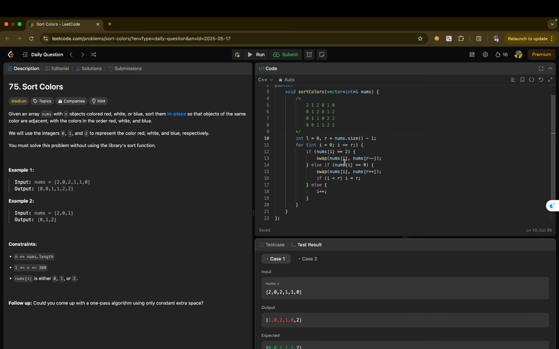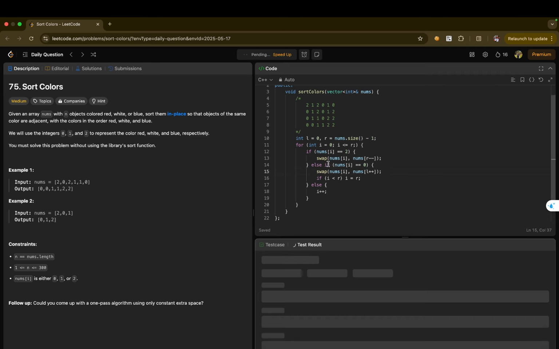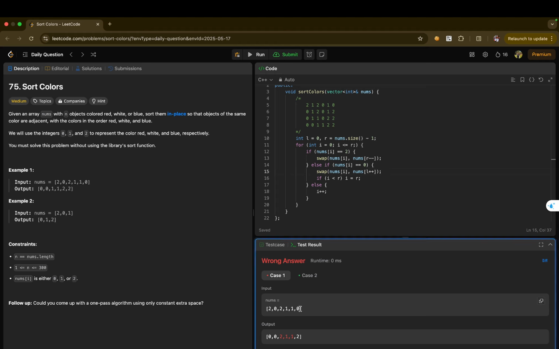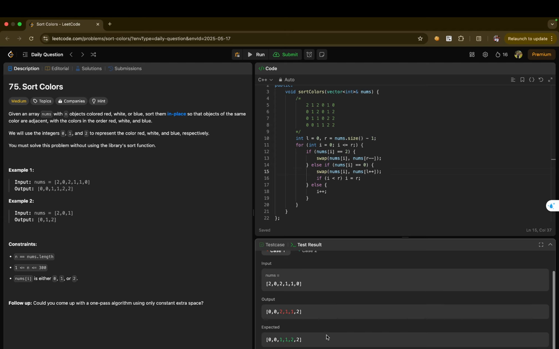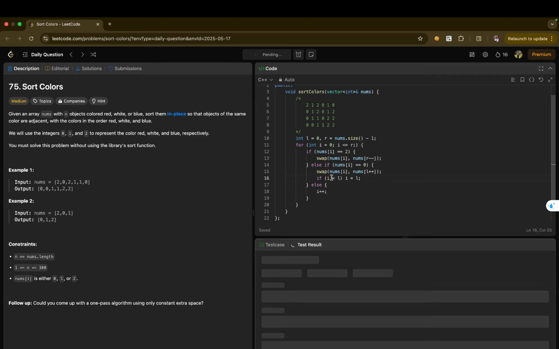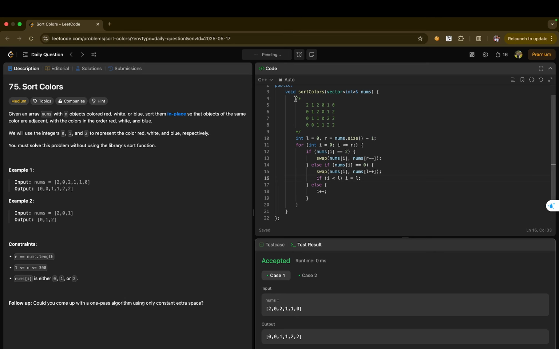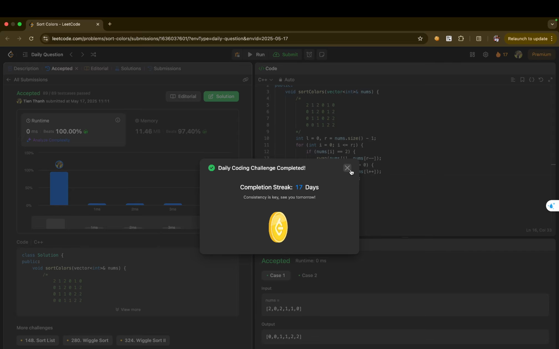Sorry, like a typo mistake. I don't know why, recently I didn't code as smoothly as before. What do we got here? If nums[i] equal to 0, then must swap with L. Sorry, L. Well, we're talking about the solution, but I'm using the wrong variable. Too many mistakes today for an easy problem. Okay. Have a nice day.